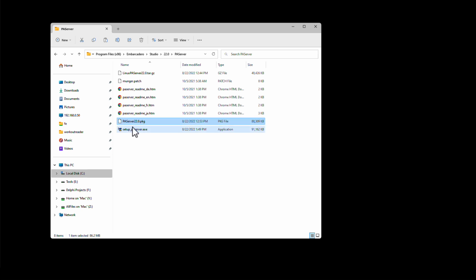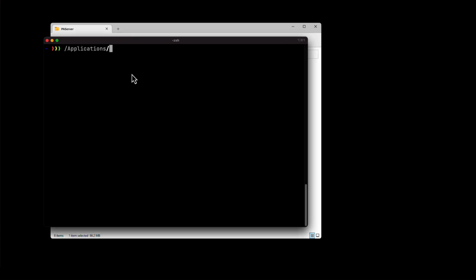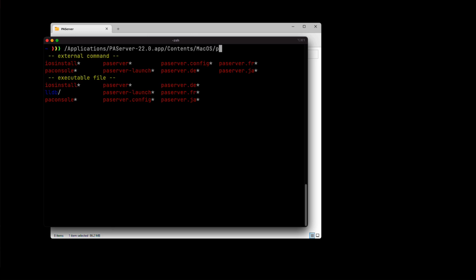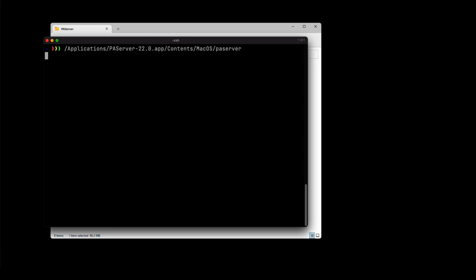And there is the package file that you drag over to your Mac, double click it, and run the installation. That's all you need to do. On the terminal, you can type applications, and then you find the PA server right there, PA server 22 app, and then you need to go into the contents, Mac OS, and then PA server is the command.